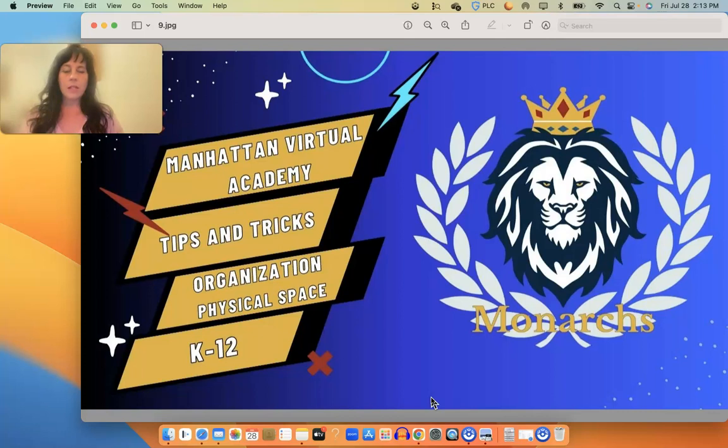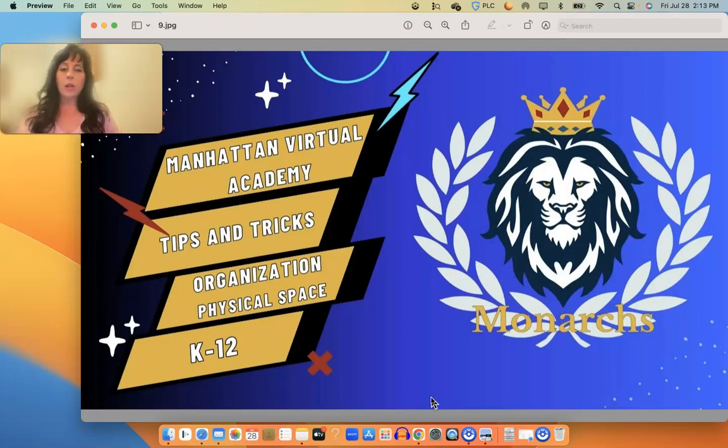Some other important things to consider is that there is a space for your student to sit and work and write. So some type of a table or a desk where they're able to sit in a chair with their feet touching the floor so they have proper posture and are able to hold pens or pencils as they are writing and to have proper formation as they are typing on their keyboards.